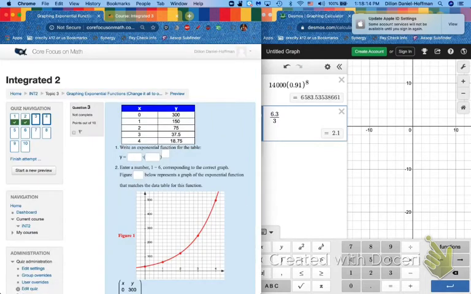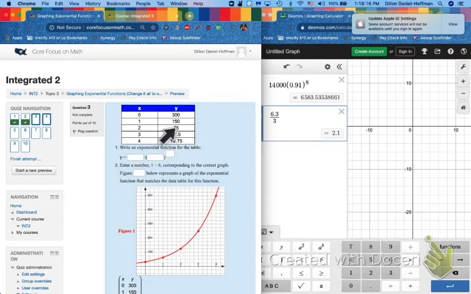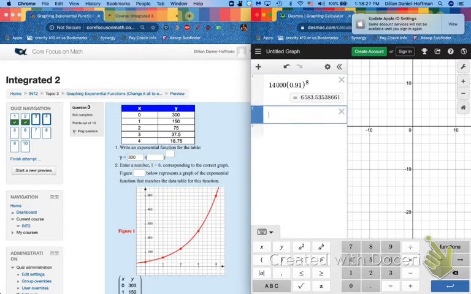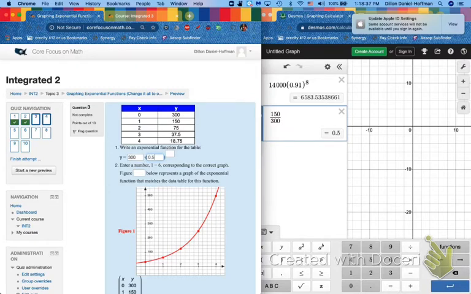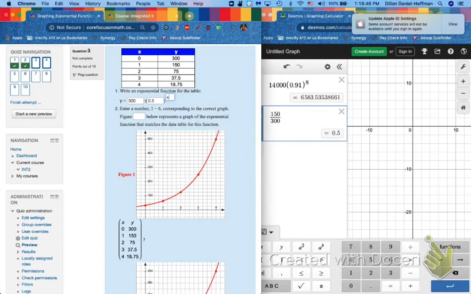All right, we now have the first example of a problem that starts at a certain number and then gets smaller. So this one starts at 300. Now a lot of people think this has a negative multiplier because it gets smaller. You'll find out that's not true. In fact, we still go bottom divided by top, so I'm doing 150 divided by 300. It's a decimal, or a multiplier less than 1. We had that example of the car that lost its value every single year, and its multiplier was like 0.91. That was our first example into a problem like this. So now we want a graph that's going the opposite. We want it to start at 300 and then go down.